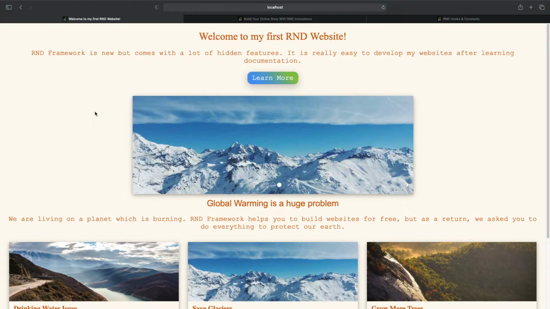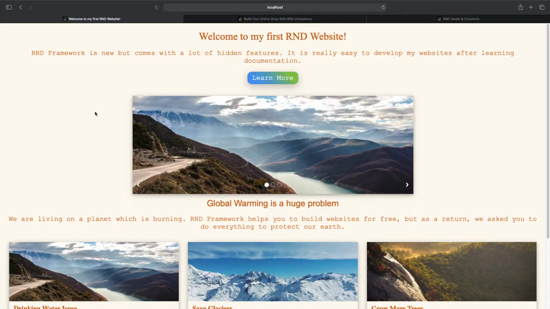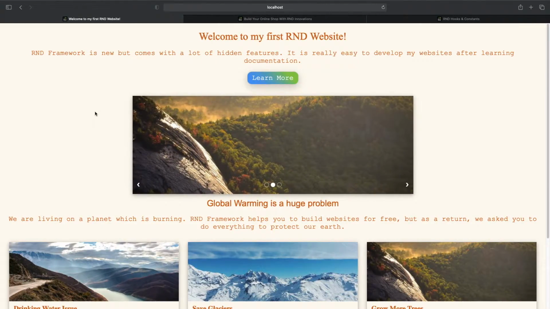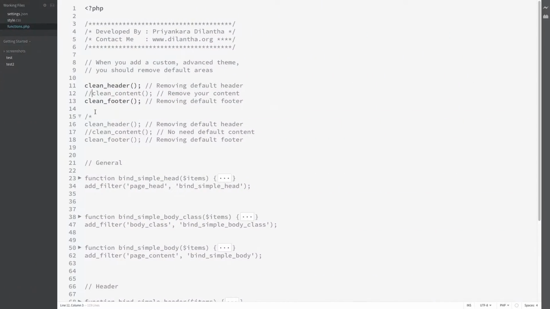If you cannot create responsive designs, it's very bad for your website and your business. This is why I told you before, you have to use some actions and filters to beautify your headers and footers, this area.